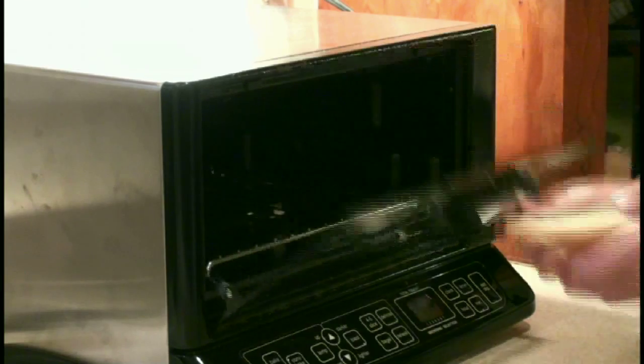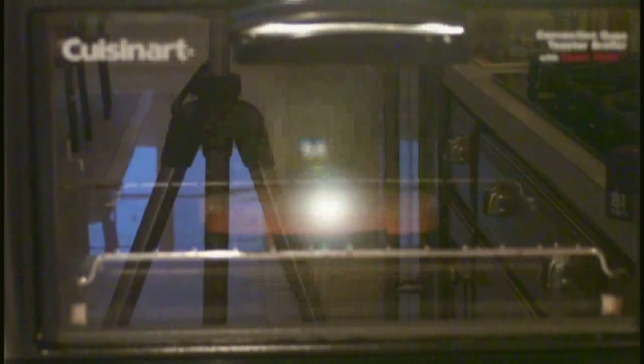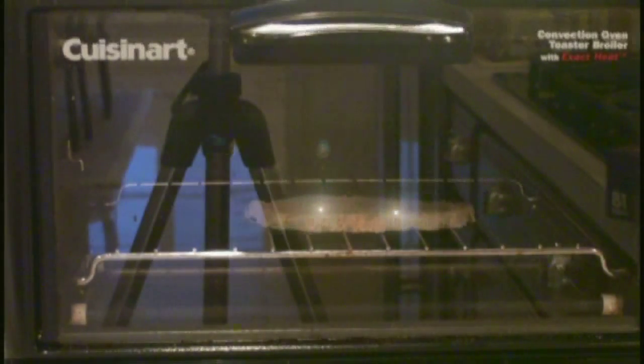I used to try to make myself toast with the crust cut off in the morning, but it was always a hassle and it took forever. Now I just put a piece of bread in the Super Toaster 9000, hit a button. Crustless toast. And get my crustless toast in seconds.